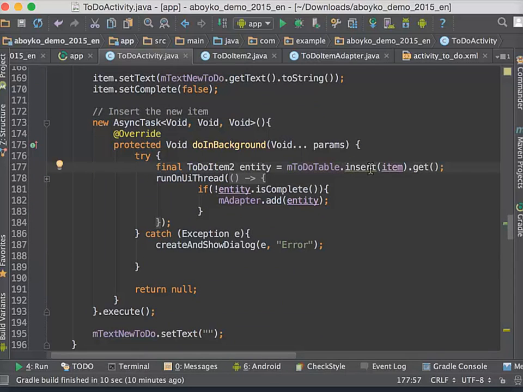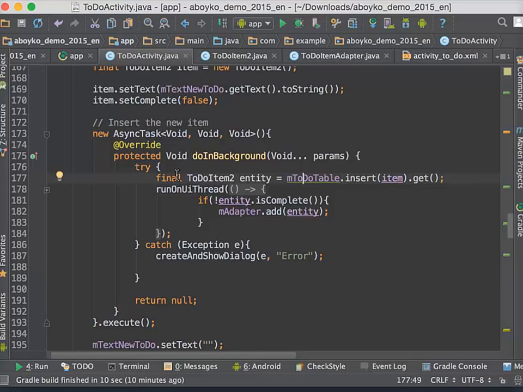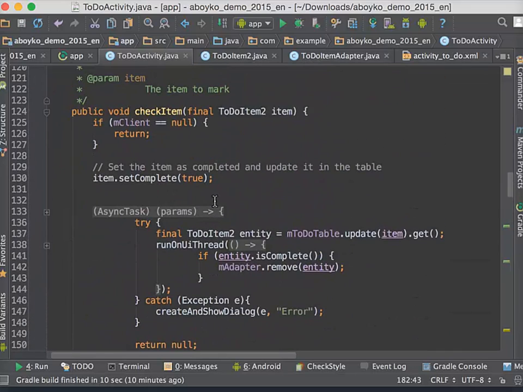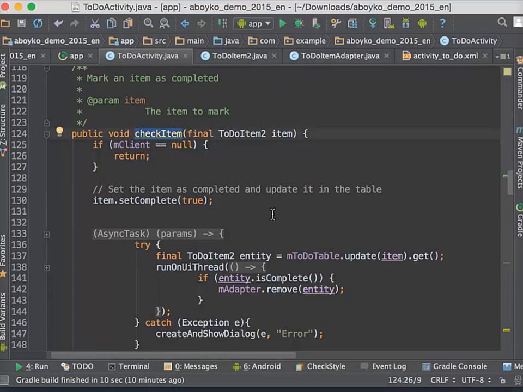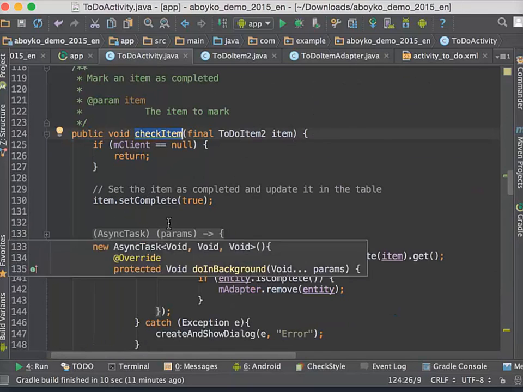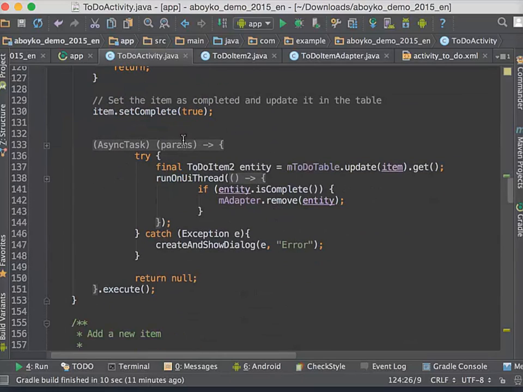It calls the insert method on the to-do table and fills the data for the item, receives it back, and adds it to the adapter. And we should have another method, check item, that is performed, I think, from the adapter. When the checkbox is checked, it calls this method to perform a check and update the field is complete on the database.